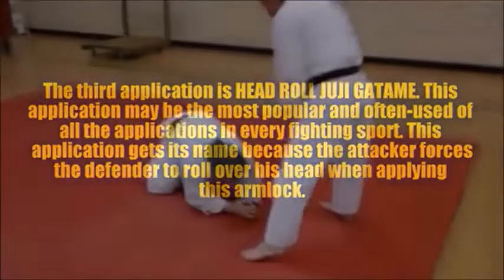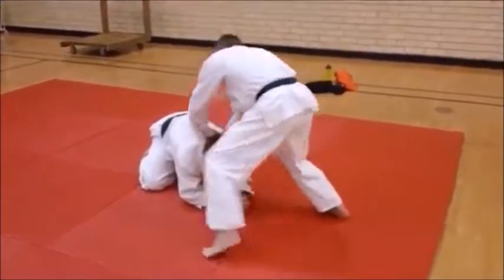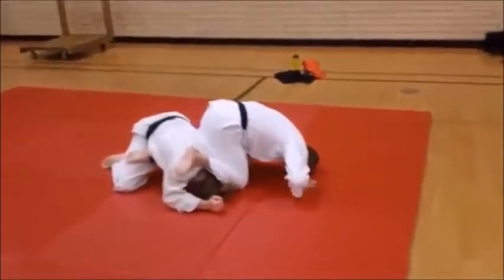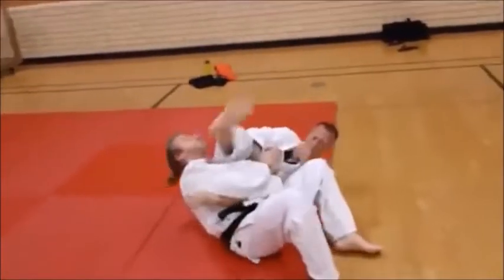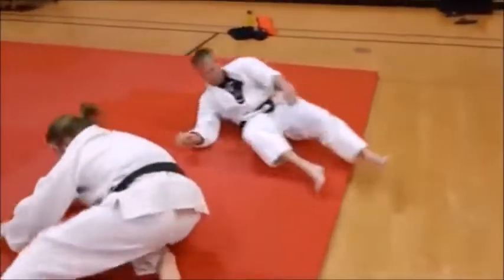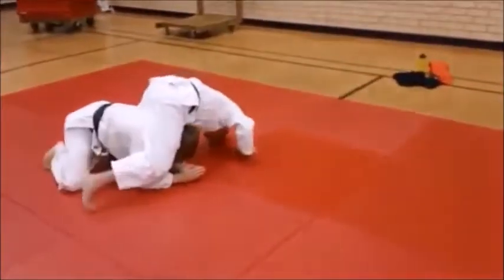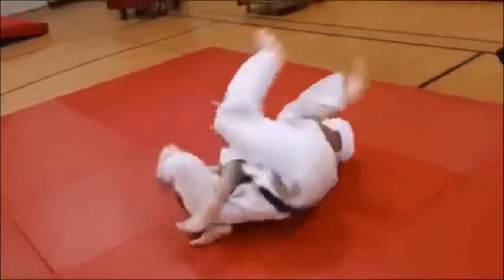The third application of the basic applications is the head roll juji. So basically you're getting on top of your opponent and rolling him in the direction of his head and rolling him over into Juji Gatame, as you can see Mike do here, and he rolls him right over. There are a lot of applications of this, and this is a very good arm lock in competitive judo, sambo, MMA, submission grappling, whatever it may be. Head roll Juji Gatame is a very popular way of rolling an opponent over.